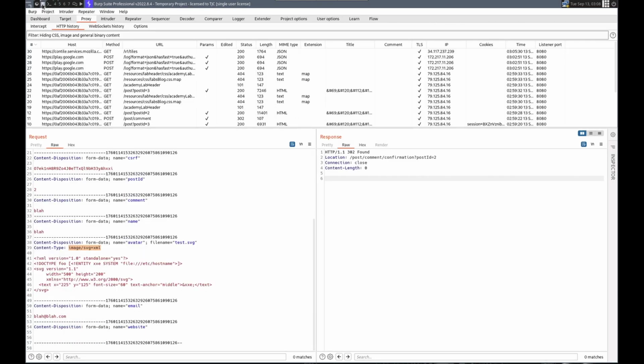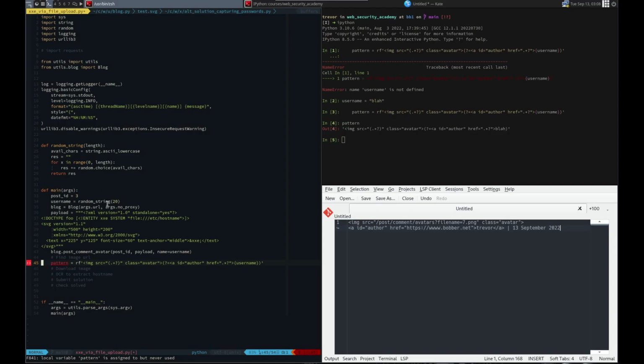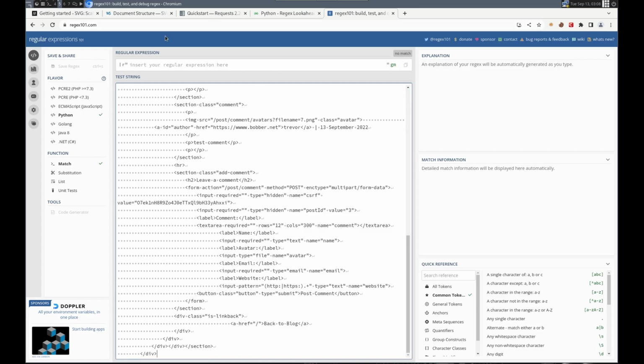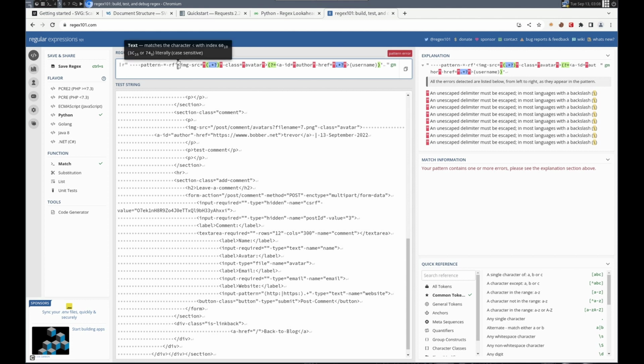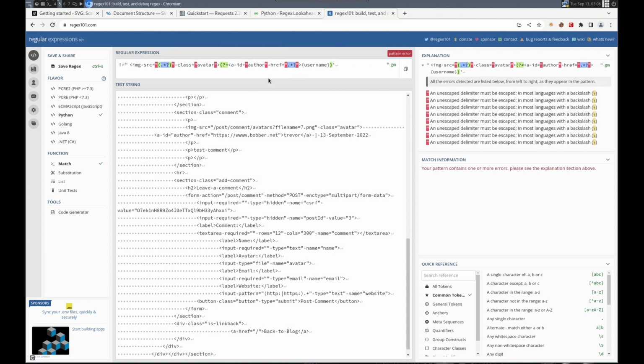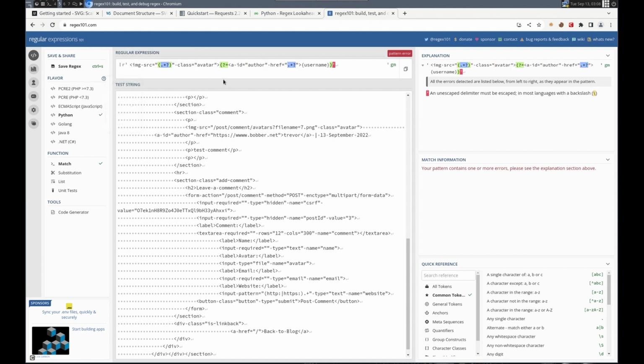And then for the string, let me just copy that and paste it. And then I'm going to take here and delete all of this. Change delimiter. I want to do single quotes.